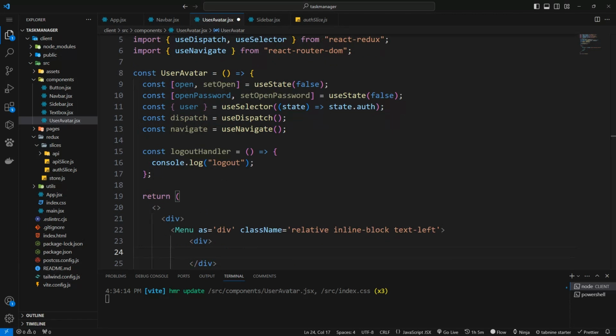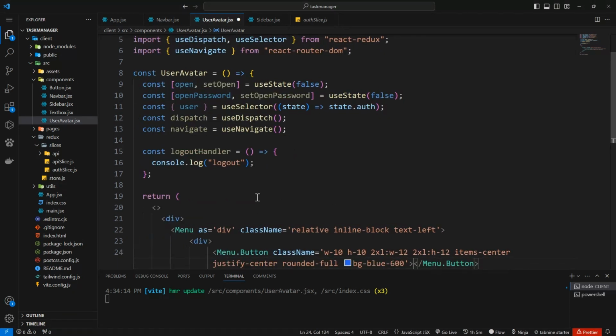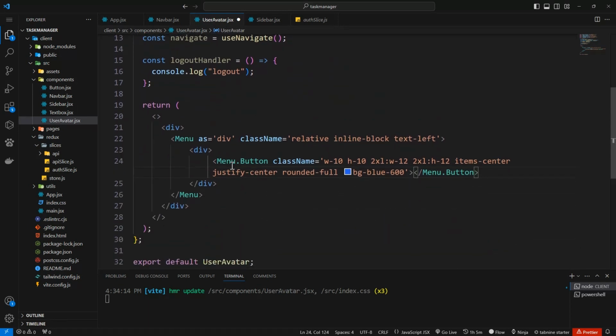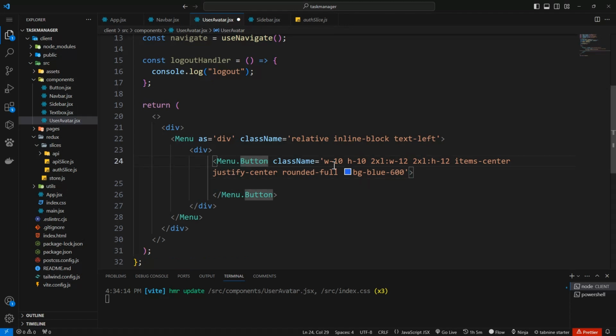So I'm going to bring my icon. Okay, this is the icon. I mean a button, sorry. So I have Menu.Button, and the classes are width 10, height 10.